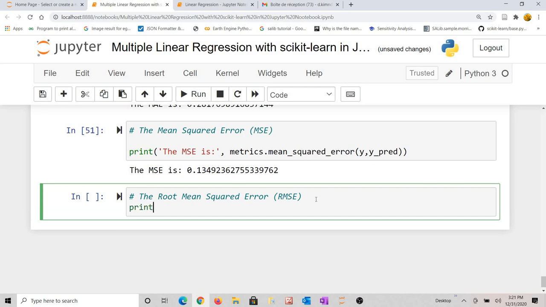So print the RMSE is, this time we need np dot square root, sqrt, metrics dot mean squared error, y, y pred, right.